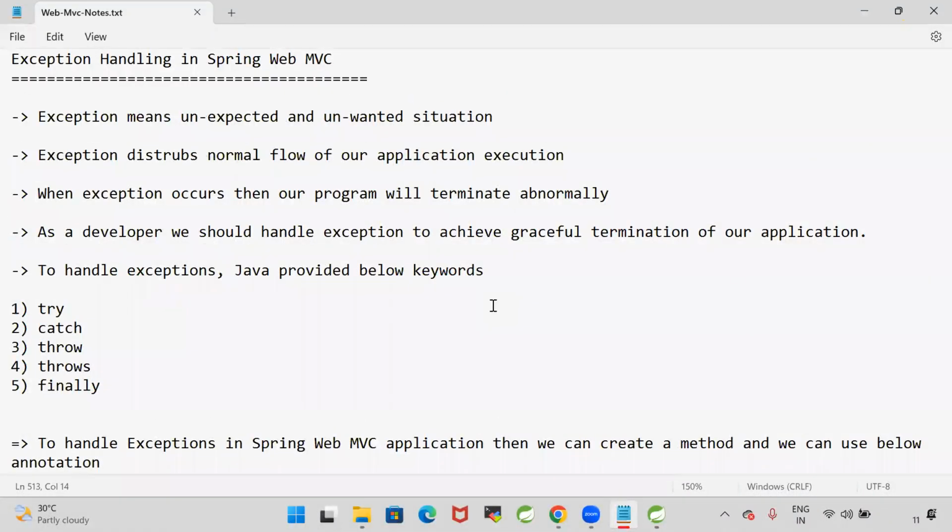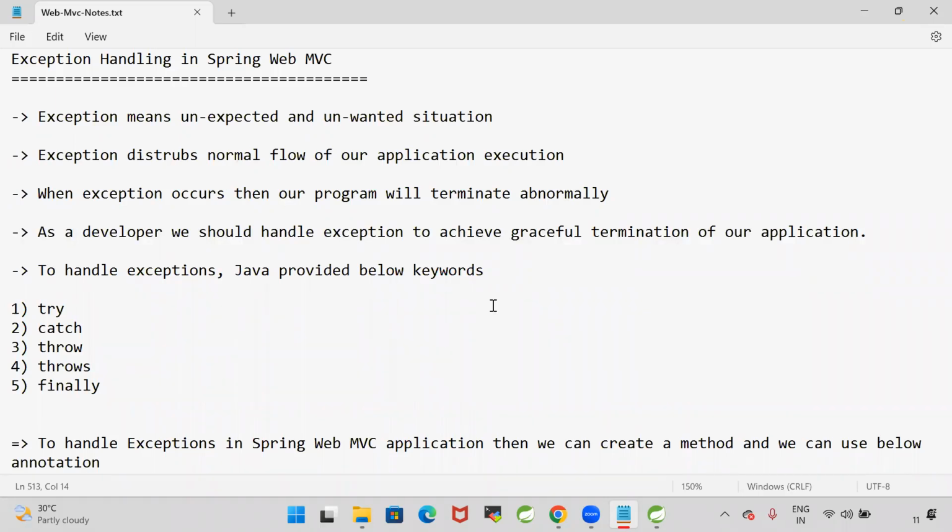But when it comes to REST API, exception handling logic will be different. So we are going to start the RESTful services from next Wednesday, right? So in the RESTful services, we are going to understand how to handle exceptions in the REST API. So here, whenever exception occurs in the web application, we are redirecting the user to the error page and we are displaying some meaningful message.